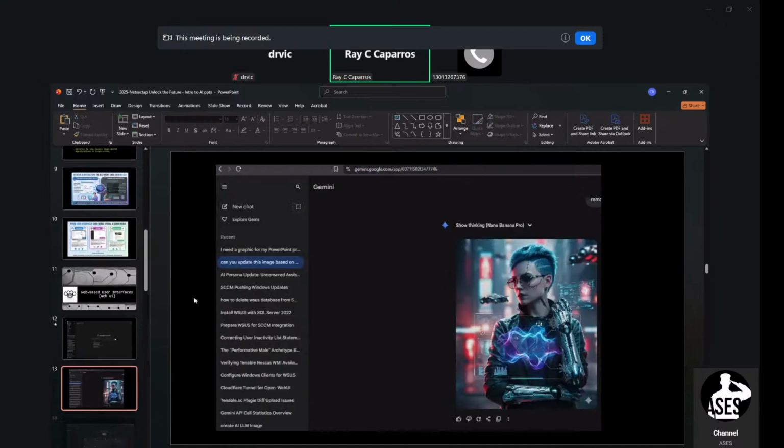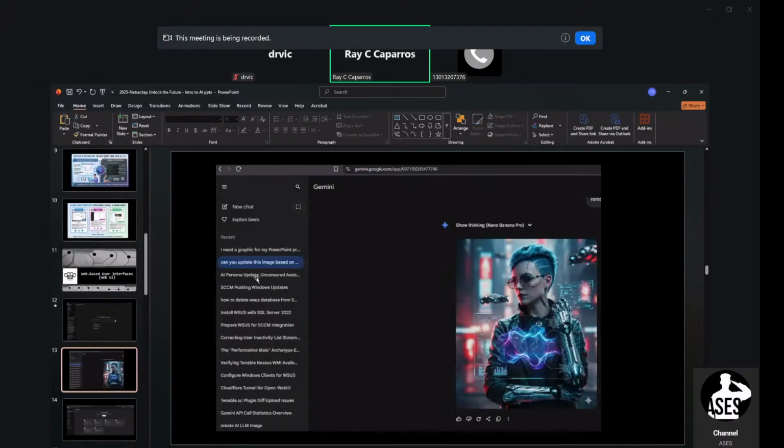I'm going to go ahead and jump into the sample for Gemini. So Gemini is great on creating graphics, like what I mentioned earlier. You could literally say, hey, could you create me a graphic for my PowerPoint slide, as long as you give your context and the data or the information surrounding what you want Gemini to build, it can actually do it for you.